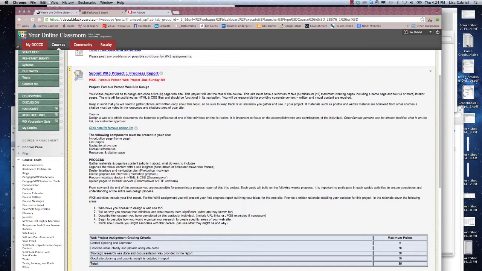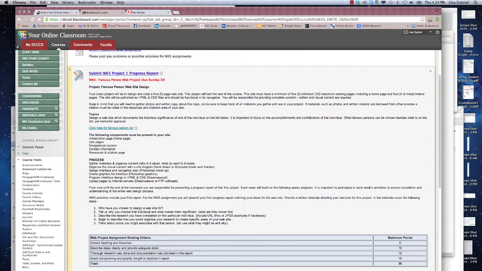And you will be designing that complete site all on your own. You'll be doing all the HTML, all the CSS. You'll be locating all the content, all the written material. Of course, you can borrow images off the web. You can borrow text information off the web.